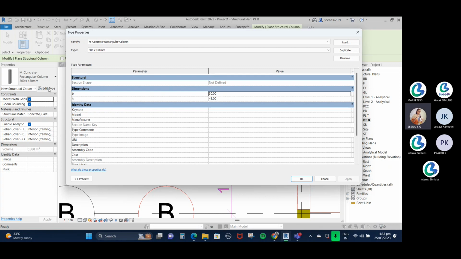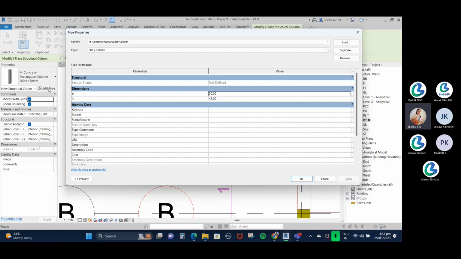When we create a loadable family, we must choose a separate template to create the family according to the character of that element. If you want to create a door as a family, you must choose a template for the door family, maybe a metric door template. We have templates for window, columns, beams.